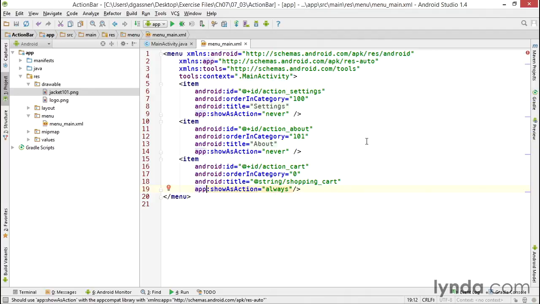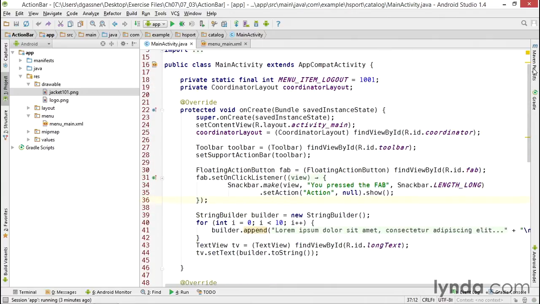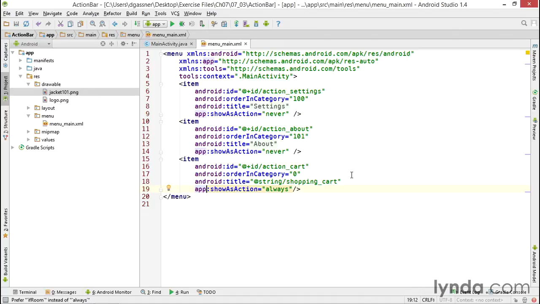Here's why we're doing this. In the main activity class, as the app starts up, there's code in place that's replacing the actual action bar with an object called the toolbar. And the toolbar class is a class from the support library. The general rule is that any attributes that are defined in the core Android SDK libraries have the prefix android.